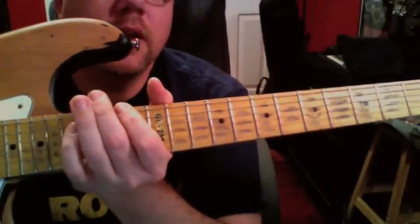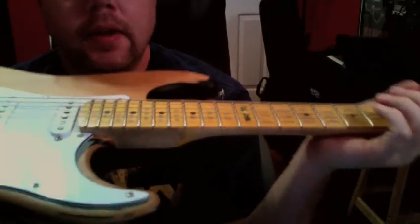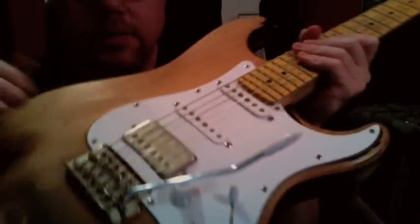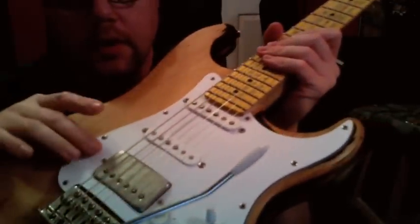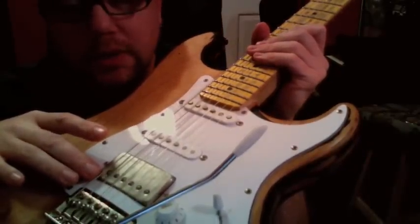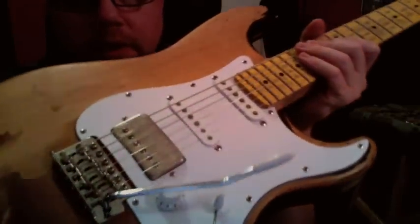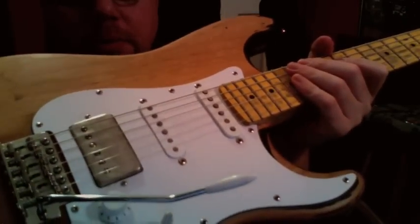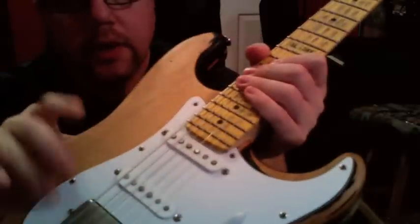I think new they go for around $400 to $450. The one thing that's not stock on here is the bridge and the neck pickup — he did replace that with a Seymour Duncan SH-1B or 2B. I've got the model listed in one of my other videos, and it actually sounds really good. I'm not sure what the original pickup sounds like, but apparently it didn't sound very good for him to replace it.